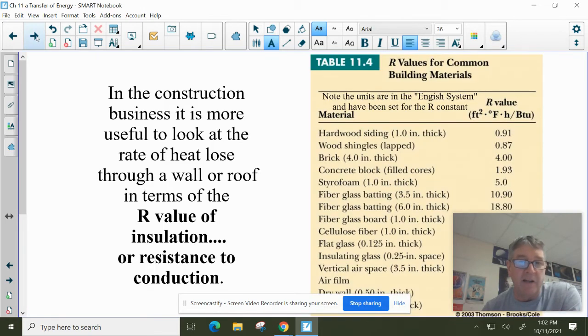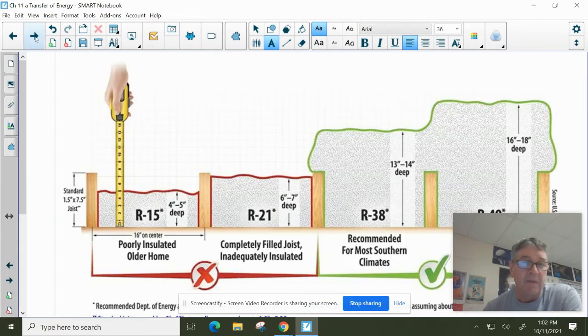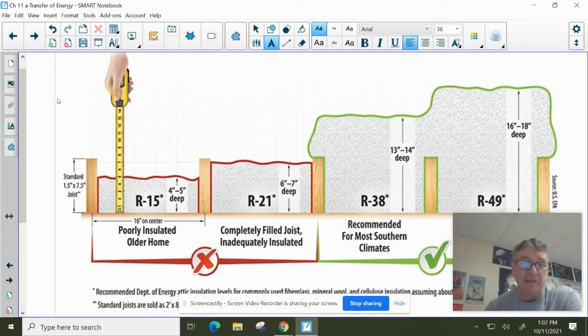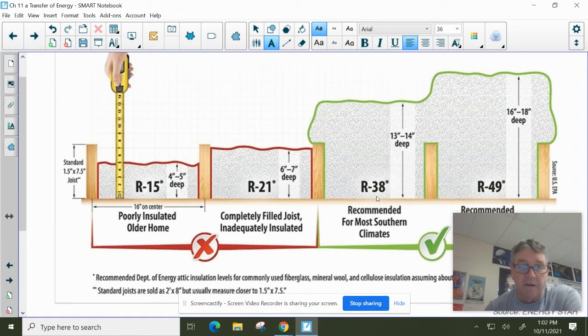So people will line the inside of the house with different insulators. They'll use different materials that are very poor conductors, very good insulators. And we actually sell insulation. So most houses in New England have to have like R30, 15 inches of insulation to keep the cold out or the heat in, either way you want to look at it. A lot of houses have 3 or 4, and it's not enough.